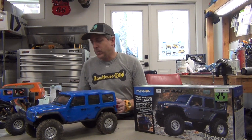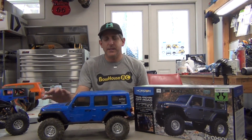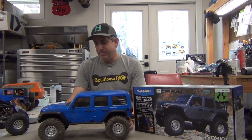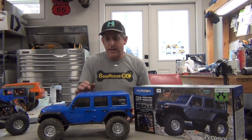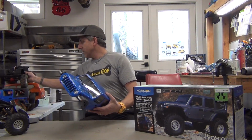My only quibble with the tires is that at 4.74 inches sitting on this body, which really is more like an 8 scale body when you measure it out, these look like 40 to 42 inch tires, not really what you normally see riding on the street. I prefer a smaller tire underneath this to look more like a 35 or a 37 would look under a JLU. And I can actually show you what that looks like, because let's put that over here.